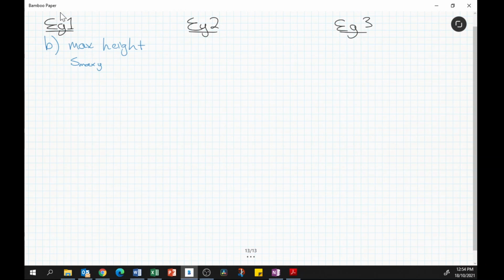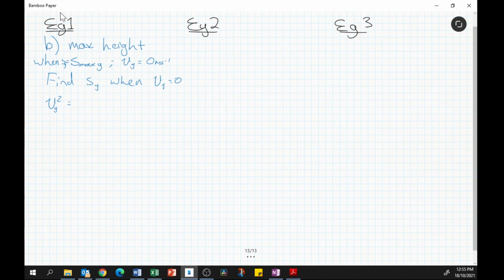Also bullying a classmate. But anyway, S max Y, we're going to call it, not just SY, because that generally refers to that overall displacement. So this is an easy way to identify that we're talking about that maximum. When SY equals S max Y, what do we know? Vy equals 0. Okay, we know that for a fact. So how do we find SY when Vy equals 0? What formula is it?